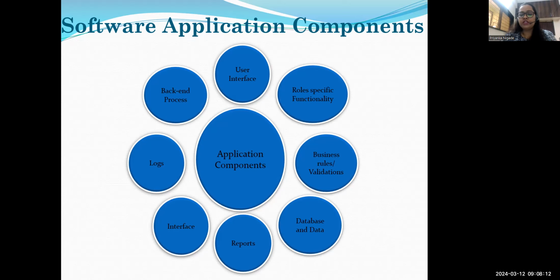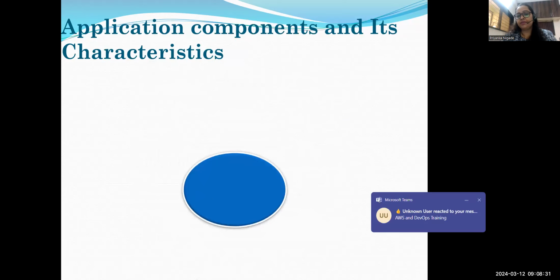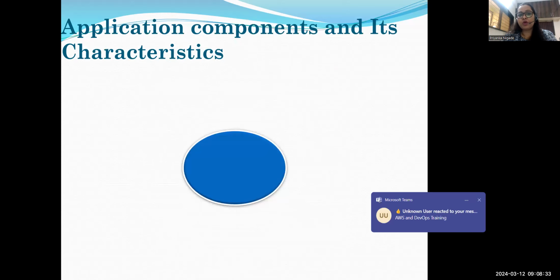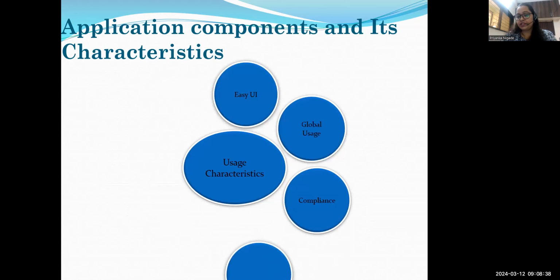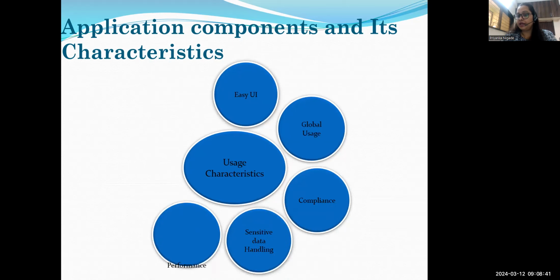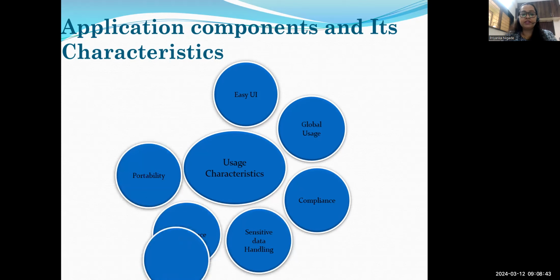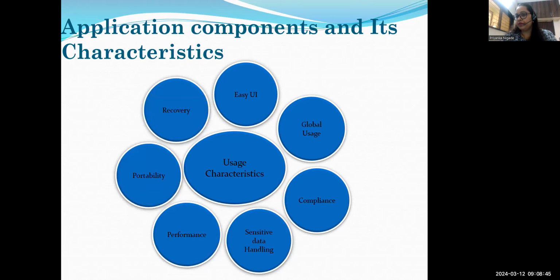Second, only functional requirement is not enough. To implement a quality application, you should understand what non-functional requirements are. Basically, those are called quality attributes. If any of these quality attributes fail, it will directly impact the business of that application. For that reason, these quality attributes are very important to focus on. Generally we have easy UI, global usage, compliance, sensitive data handling, that's security, performance, portability, and recovery.